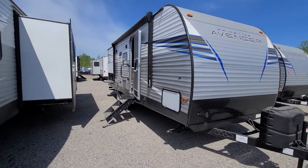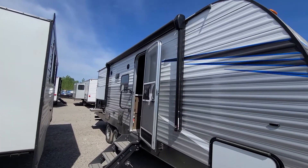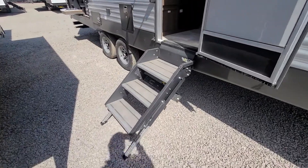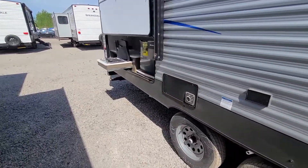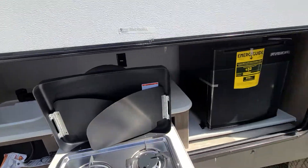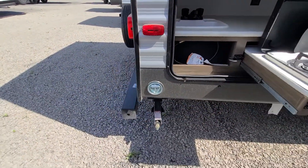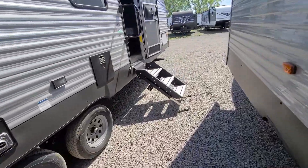Go right around the front. You got a big power awning with an LED strip across the front, and you got indoor outdoor speakers. You got the solid steps that fold right up into the camper. I'll go back here to your outside kitchen. You got your two-burner stove, sink with hot and cold water, then a nice little mini fridge along with a pet leash here. Then we'll head on inside.